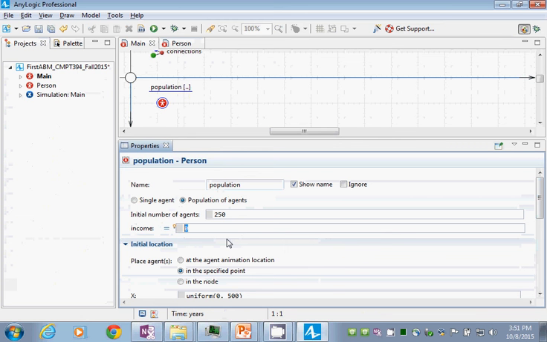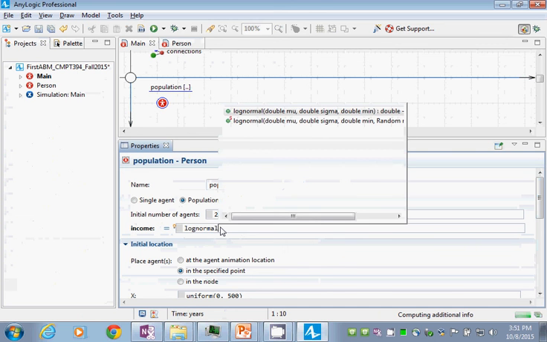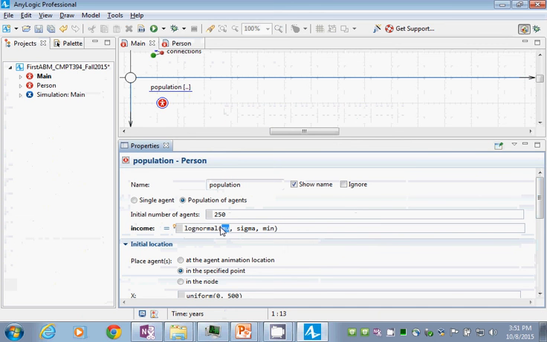Okay, so this means it'll be drawing from what's called a log normal distribution. The log of it will be normally distributed with mean 11, standard deviation 6. And the minimum value drawn from this will be 0, but we don't have to worry because it's always 0 or more. It's in fact always going to be greater than 0. Okay, so what this means is each person in the population is going to have an income that's drawn from this distribution. Let's run this thing, okay?